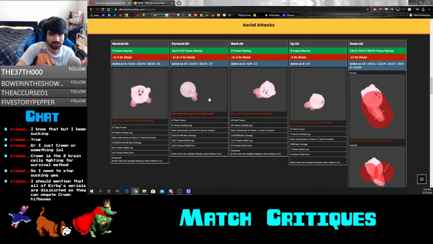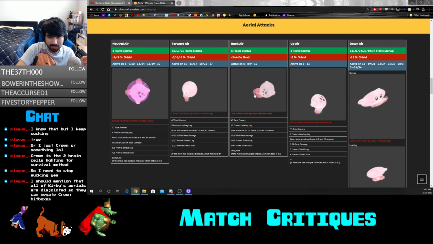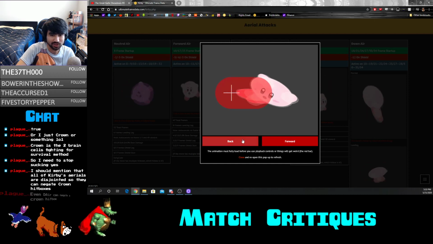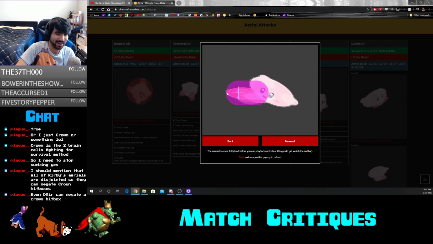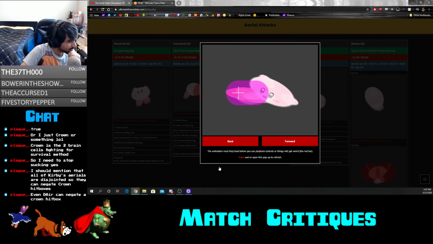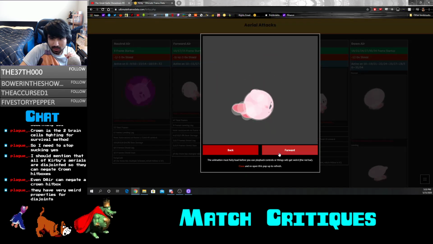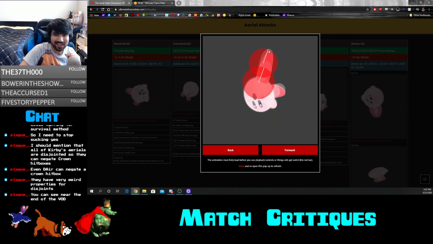I mean, fair's very slightly disjointed. Bair is slightly disjointed at the very beginning. Oh, that is so weird. It starts off very disjointed, and then less disjointed, and then it actually sticks out. That's so weird. Dair can negate it? That's interesting. Upper doesn't look like it would, though. Oh, that sucks, actually.